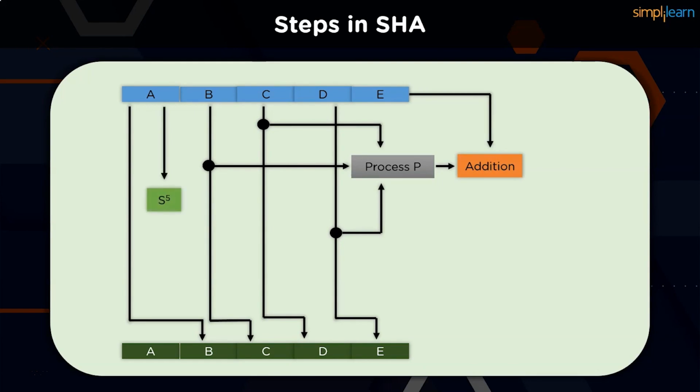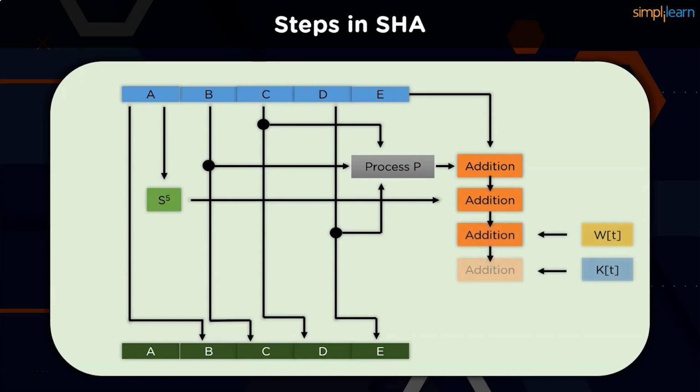Next, the value of A is circular shifted by 5 bits and is added with the output generated in the previous step. The next step is adding the value of WT and the constant element of KT. The current output is then stored in the register A. Similarly, this iteration is repeated every round and for each subblock in the process. Once all the registers are complete and all the subblocks are joined together to form the single ciphertext message, we will have our hashed output.